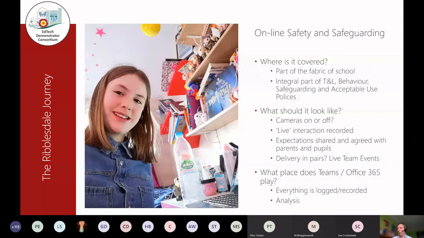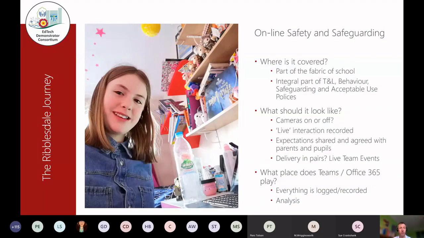The next question is, what should it look like from a safeguarding perspective? I'll be open and honest. We're in a situation where our pupils have a one-to-one device, as I said, and we took the decision before we left school to use Microsoft Intune to switch all the cameras off on the devices that students were using, and we have the power to do that. The majority don't. And we're in the process now of reviewing how that looks when we get to the other side of the summer break.